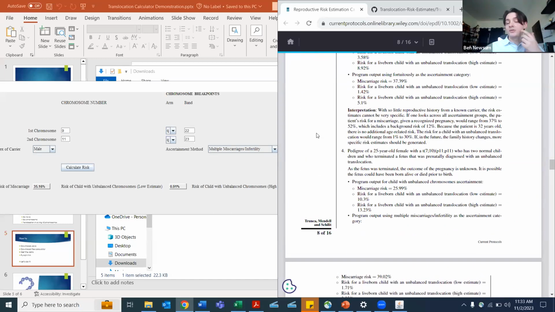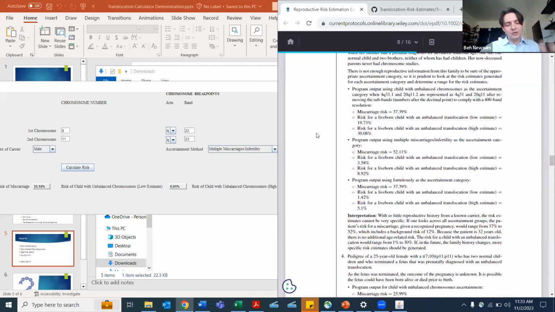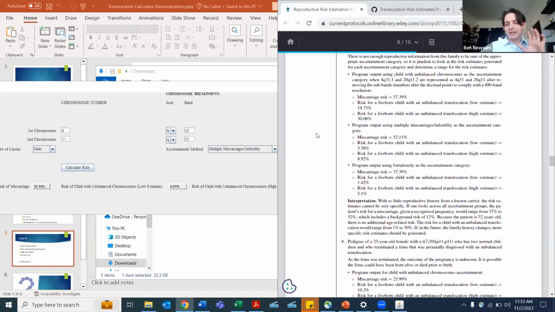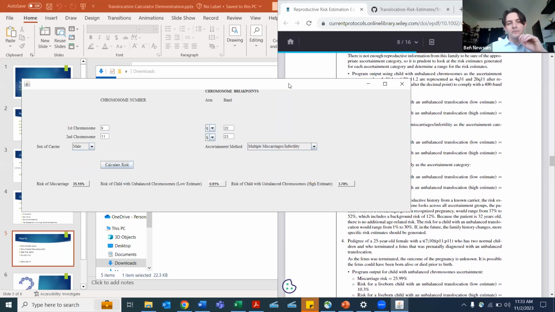If you do plan on using the calculator, I think it might be a good idea to go through them yourself as well, just to make sure that when you input the numbers everything's coming out correctly, and also so that you understand a little bit of the background. I know we all have the training, of course, in chromosome disorders, but I feel like using the calculator for unbalanced translocations helps you get an even deeper understanding of how they work.